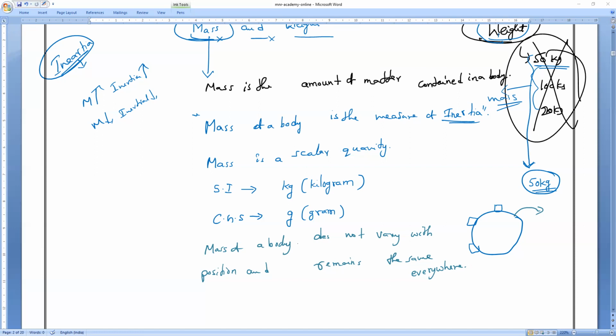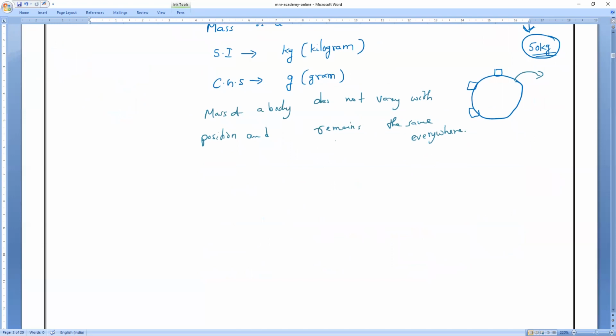And how can you measure the mass? What is the device we use to measure mass? Tamil also you can say. How do you check your mass? Yes, by weighing machine. That weighing machine is called a beam balance. In the olden days, and still if you go to the market, we will notice the beam balance. Beam balance means tarasu in Tamil. That is what is called a beam balance.